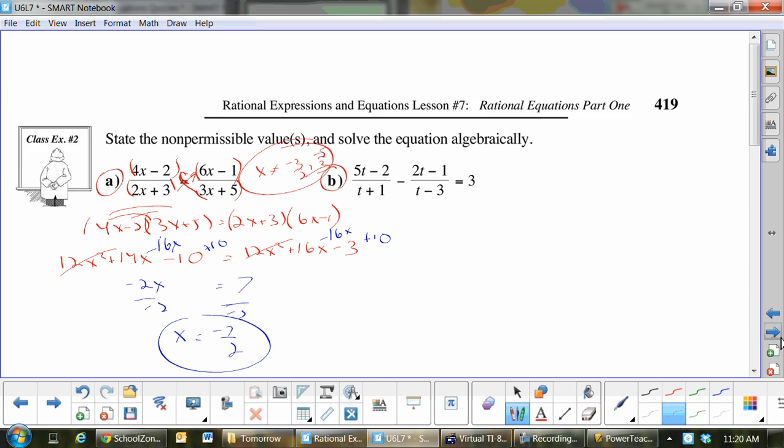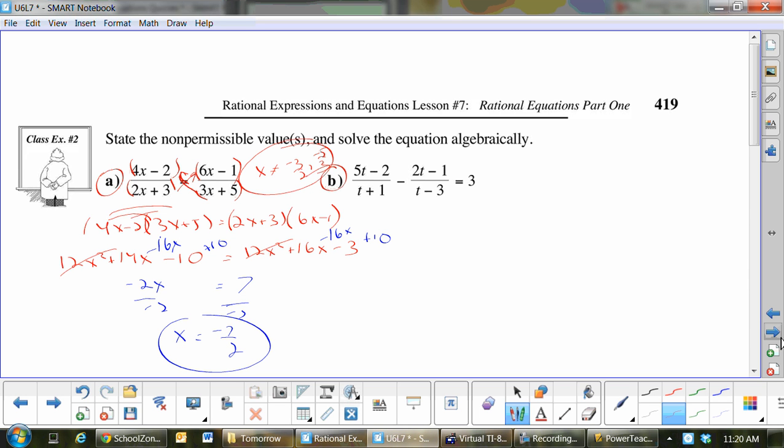So, you've got to come into the test almost expecting there's going to be a question that is going to see, did you look for non-permissibles first? Because if your question says X cannot equal 2, and you got a solution of 2, is the solution 2? No, you're not allowed to use 2, okay? If you don't find the non-permissible, of course it's going to be 2. You're going to say it's 2 and life's good, right? Until you get your test back, and you're like, oh, crap, I got one wrong, and it was this one. I knew that, okay? I knew to check that.